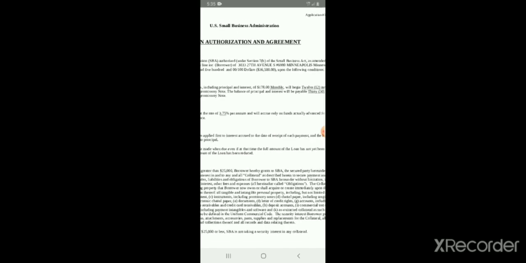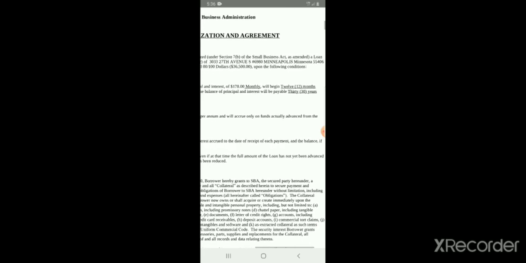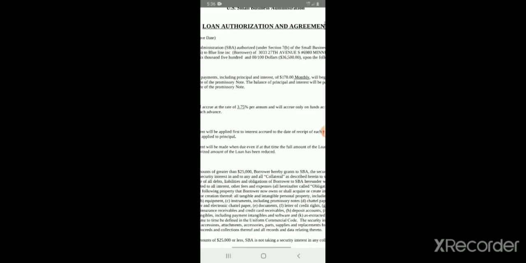The balance of principal and interest will be payable 30 years from the day I signed this paperwork, and the interest is 3.75 yearly. So it's huge. This is a great opportunity, and I urge everyone to apply.